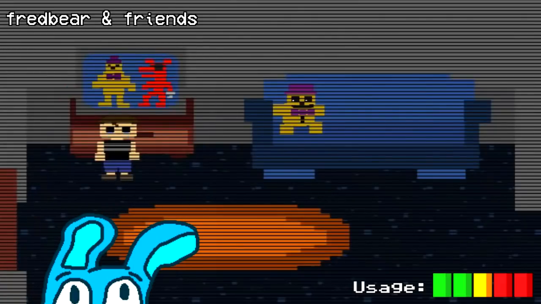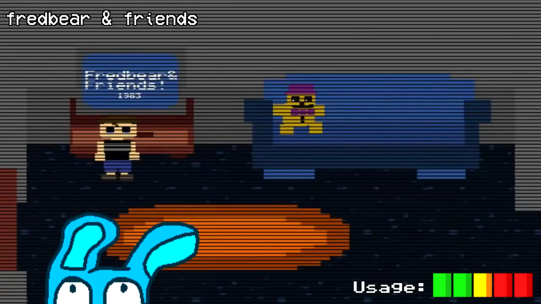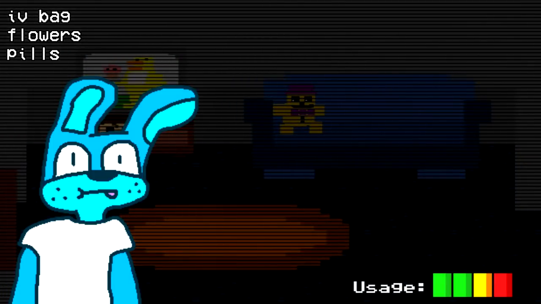Fredbear and Friends. In FNAF 4, there's this TV that you can turn on during one of the minigames. It basically shows an announcement for something related to the Fredbear and Friends brand. And this damn little Easter egg has become one of the biggest topics of discussion of the entire FNAF fandom for years.